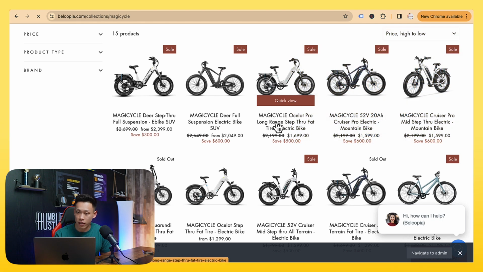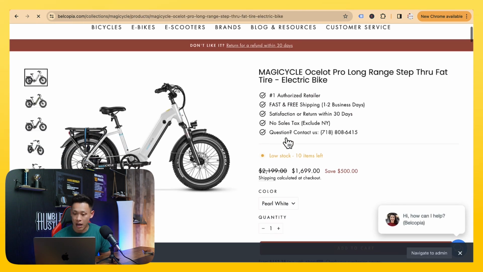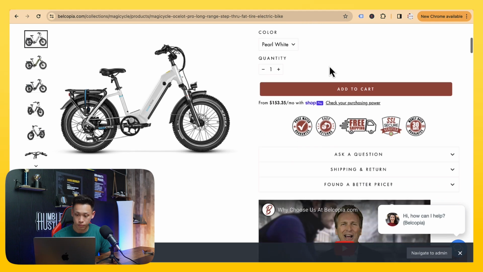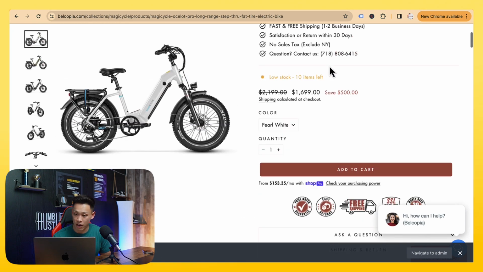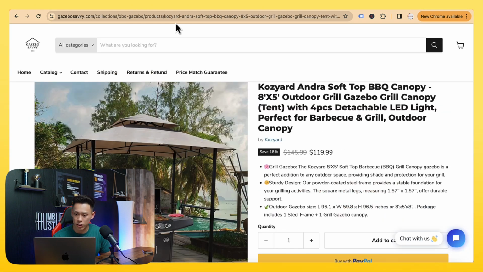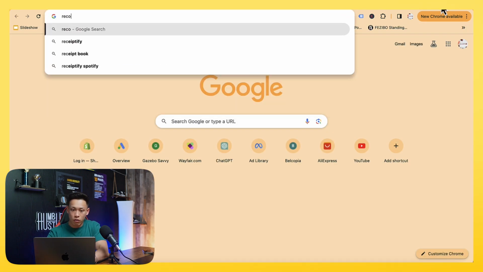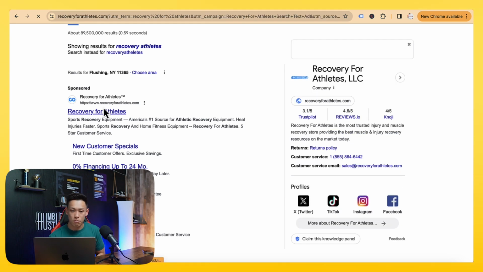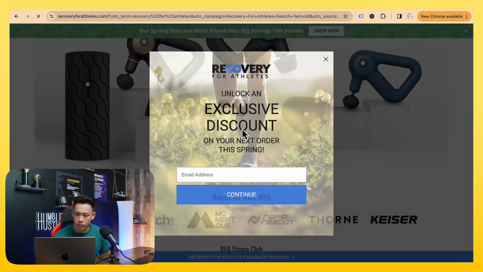And then if we see over here, you'll see that we have the SKU for all of the products. Even if there might not be a particular SKU over here, you will see it through this, right? In this particular case, I believe Nelson might have gotten rid of the SKU option, which is okay, but ideally you should want the SKU option. If we go to Recovery Athletes, you'll see that they most likely have the SKU. So let's go and check over here.